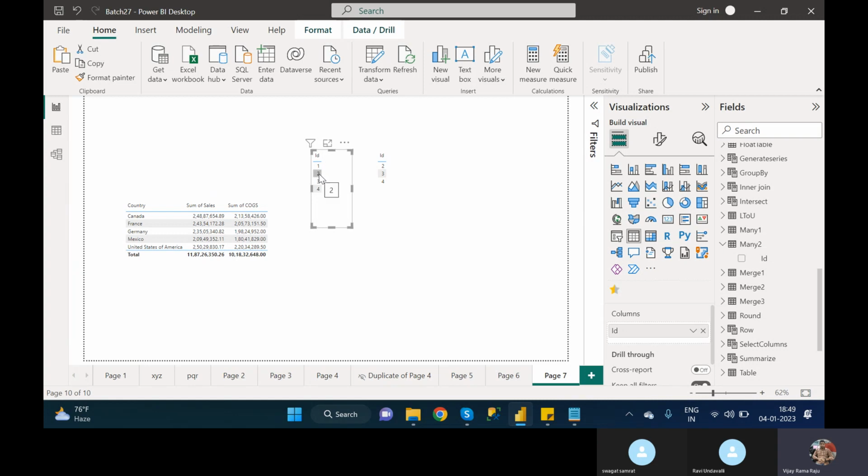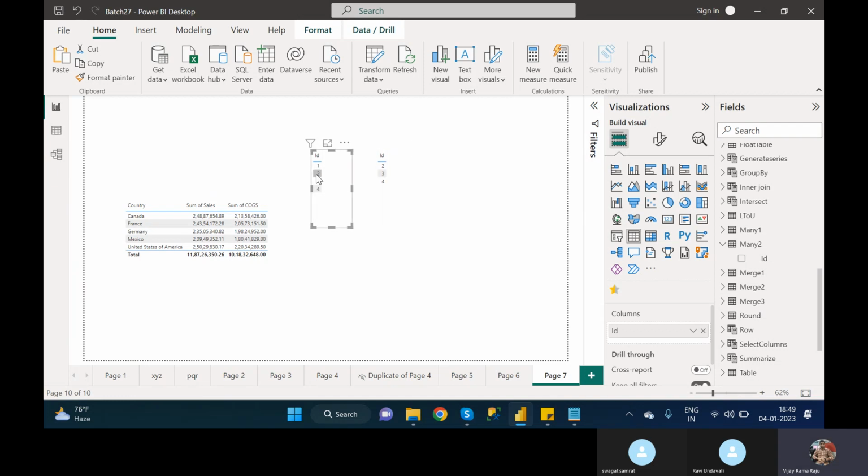If I'm selecting any value in the filter, in the visual, if I want to filter any value, then see here. If I'm selecting any value in the distinct one value, then see the many two column value will automatically be filtered. Understand?